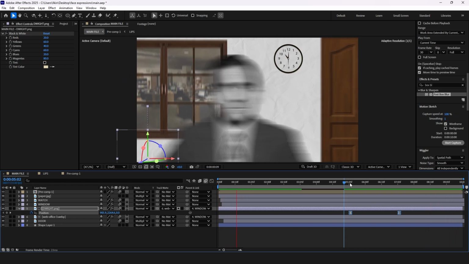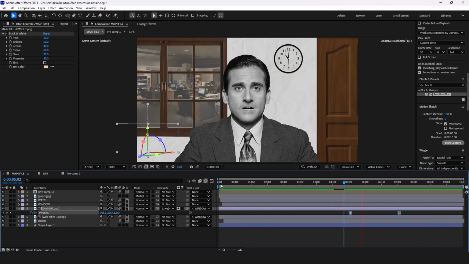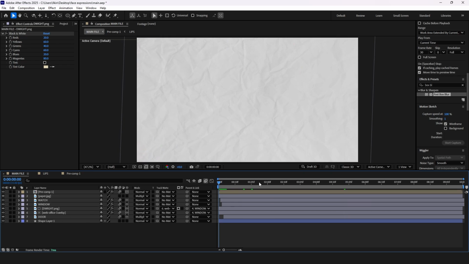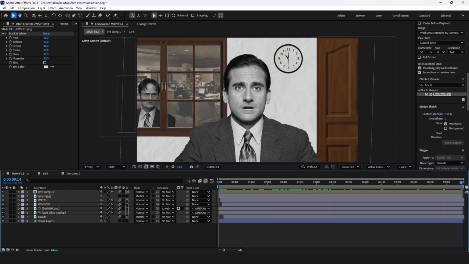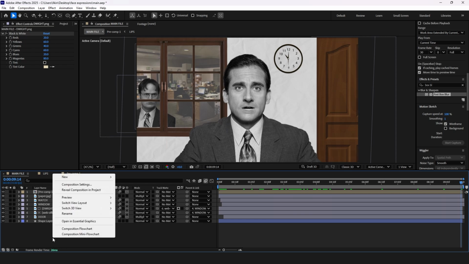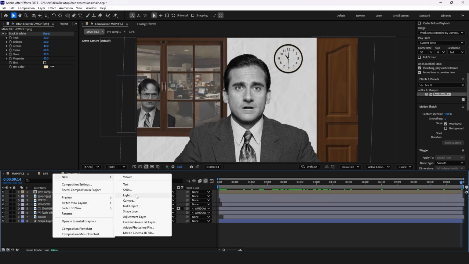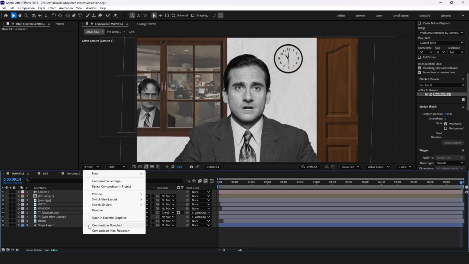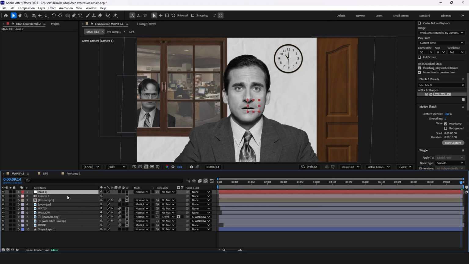Now, why we made this 3D, you might ask, and I will show you why. Because after everything is done, we can create a nice zoom in effect by creating a camera layer and then creating a null object. We're going to parent this camera to this null object and make the null object 3D.